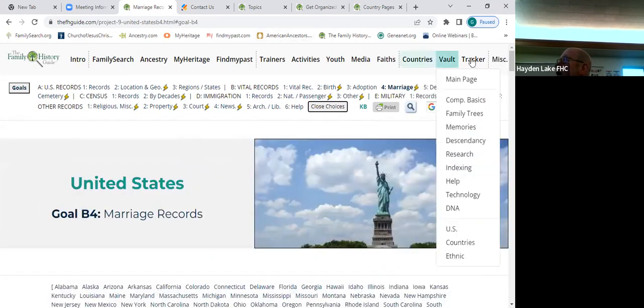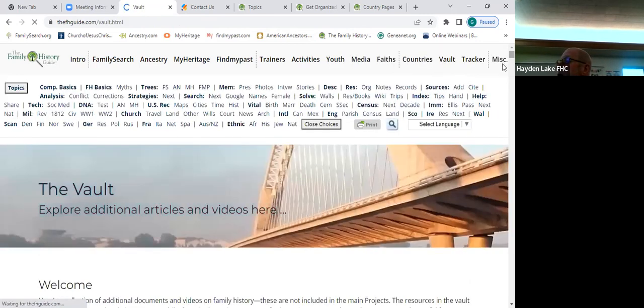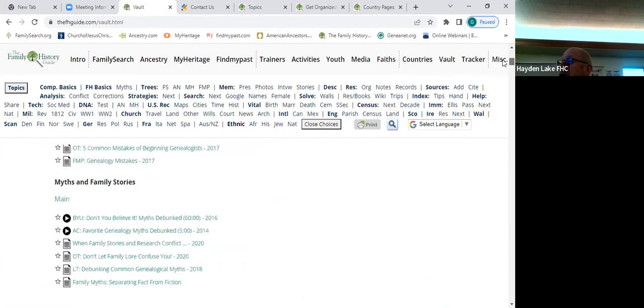The last thing I want to talk about is the vault. In the vault, these are additional resources to learn how to research in a different subject area.